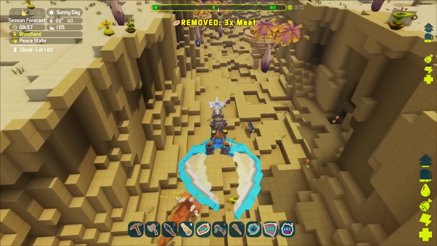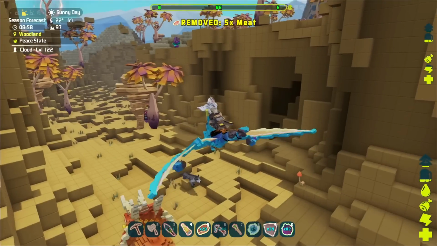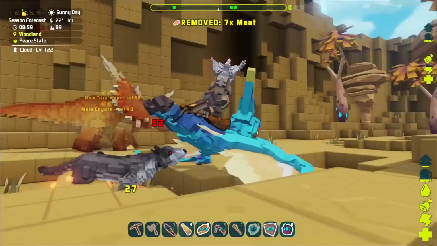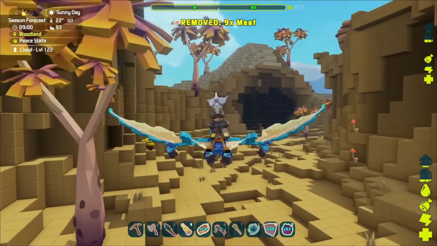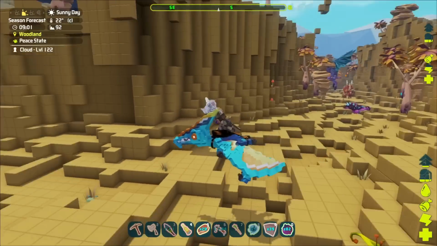Maybe we'll lure it down here. Yeah, come down here, Mr. Gargoyle. That way you'll be in a semi-closed-in area. Of course, there's a coyote down here, too. Why wouldn't there be? Oh, he's getting close. All right, we're gonna do it. Let's lose aggro real quick. There we go. All right.